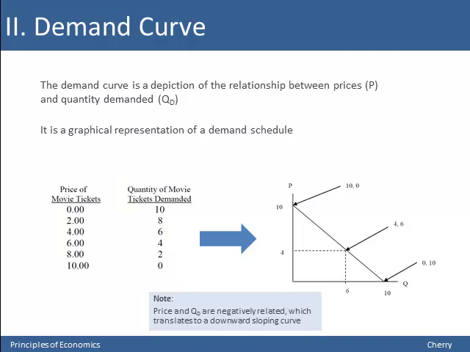If you pick a point on that line and you move to another point, then your price and quantity are moving in the opposite direction. So if you increase price, you move along that curve and you're going to be decreasing quantity. If you decrease price, you're going to move down the demand curve and that's going to be increasing quantity. So that downward sloping demand curve illustrates the negative relationship between price and quantity demand.